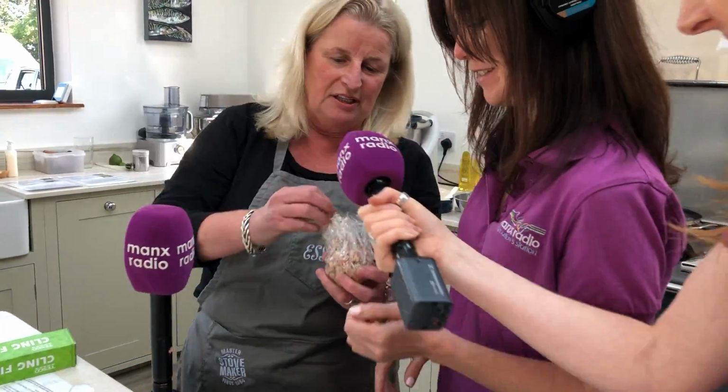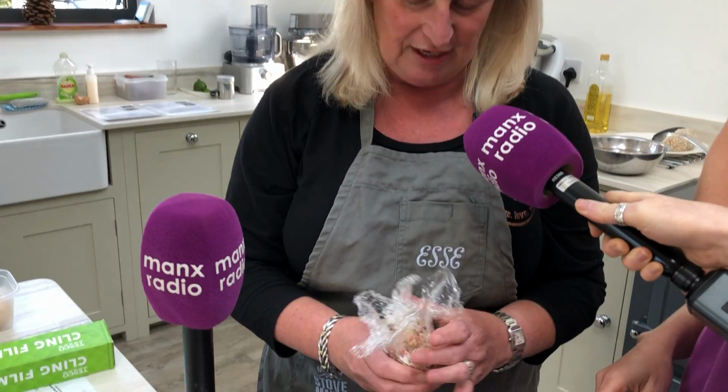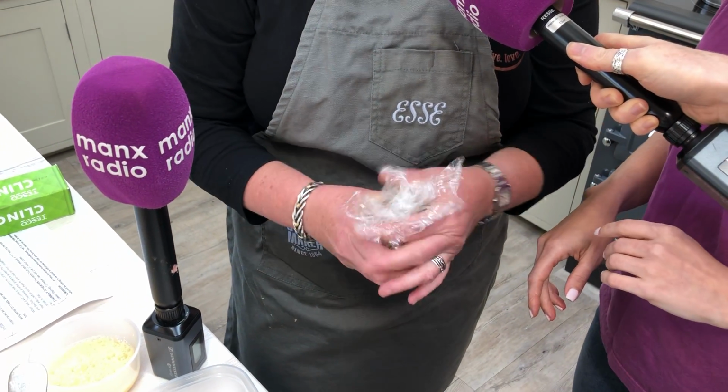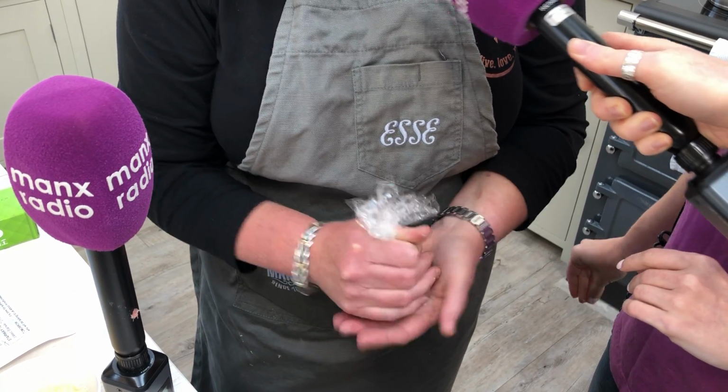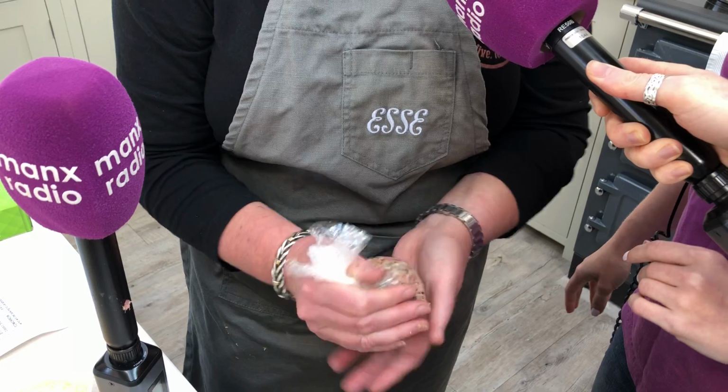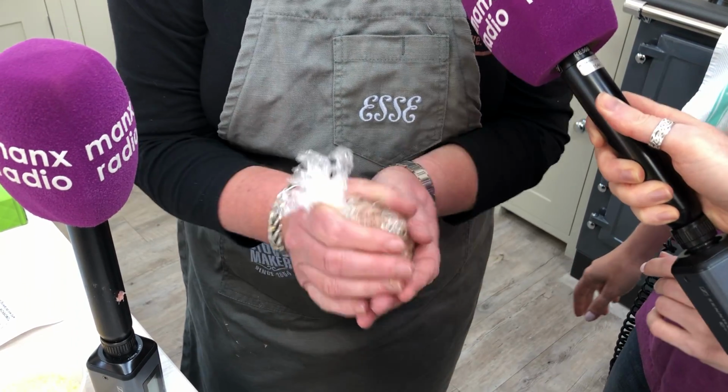What you're going to do, the great thing about this, and unfortunately, we do use cling film for things like this because if you use those lovely special beeswax wraps, they're not very good with meat. You shouldn't really use them with meat. So you see that? You just smooth it like this.